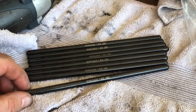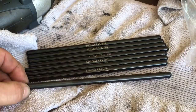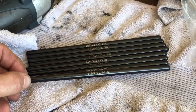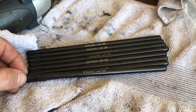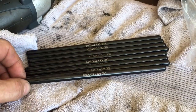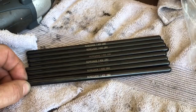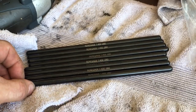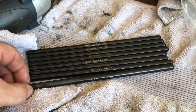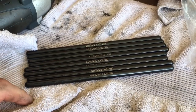These are the push rods I'm running in the Turbo 4.8 build — 7.4 inch, 80 thousandths thick wall, one-piece push rods. I'm going to have to check the push rod length, and hopefully these are the right length. These are fairly expensive to replace, so I'm crossing my fingers that the 7.4 will still work with the changes I've made: surfacing the head 30 thousandths, going to the aftermarket camshaft, and the non-factory lifters. That's why we have to check it.